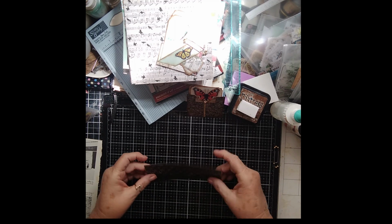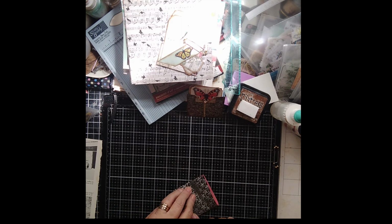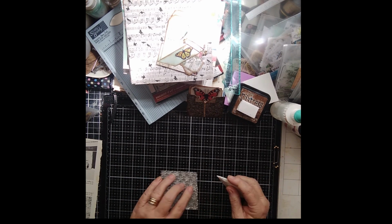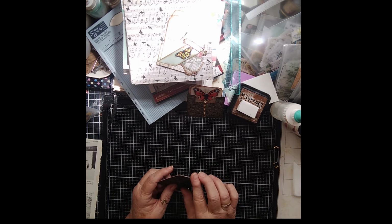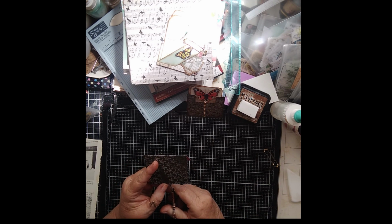All right, we're going to take our 6x6 and fold it in half. We're going to burnish this really well, because it's lightweight, but it's still kind of a cardstock, and we want to make sure that it gets really burnished well. Then we're going to take this top part here and make a little slit, just a little slit down here, about 3/4 of an inch.